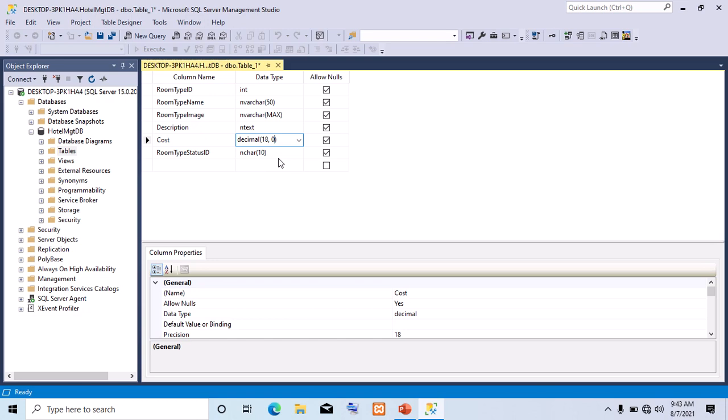So, but what of the 18? Leave the 18 alone. Okay. So when it was 18,0, that 18 takes care of the whole number part. Okay. But there was no fractional part or decimal part. That's 0 decimal places. And don't we spend Kobo? Yes. So you have to take care of it. That's why you have that 2 there. Okay? Now room type status ID, make it int.